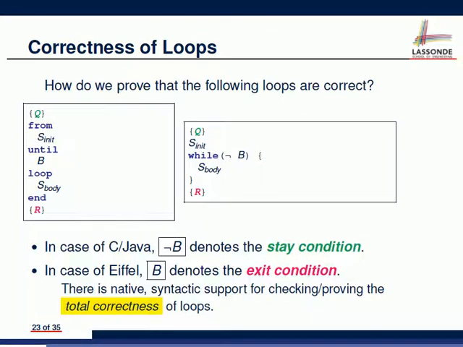And then, now, how do we prove the total correctness of loops? Let's recall what's the definition for total correctness. It's basically partial correctness plus termination. So we're going to prove termination, and then, assuming that the loop is going to terminate, are we going to establish the desired postcondition? So these are the two things we want to know how to prove.